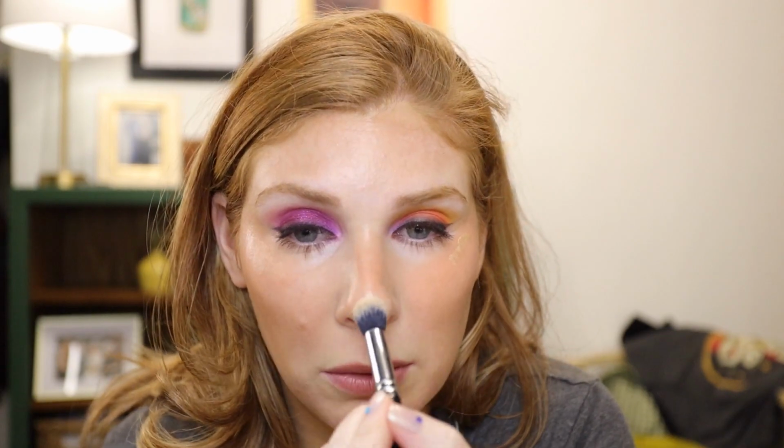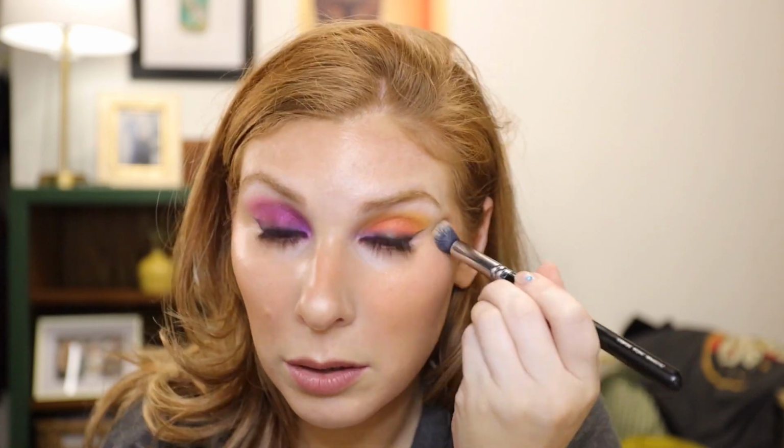All right, now I'm going to do a liquid highlight just underneath before I powder everything, but that means I have to find it. I forgot that I actually organized all of my liquid things and totally forgot. And this looks like I've never used it. This is the Milani liquid highlighter in Lunar. Oh, that was a lot. This way up here. I'll put a little bit on my nose, but it's probably not going to show up too much. But yeah, never used this before. It's exciting. Just going to take the same little concealer brush I used. Just pat that in. There we go. Fabulous.